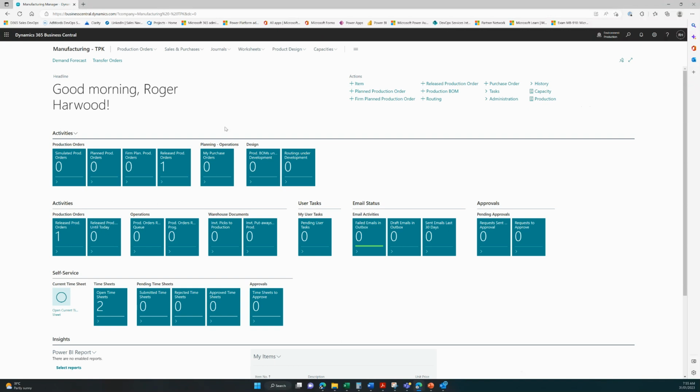There's an external tool you can get with Gantt charts, and you can actually drag and drop your production. If you do decide that this is the system for you, just know that this is vanilla out of the box, and there are some really cool things that make it very user friendly. But out of the box, this is what you get, and basically it gives you an idea.